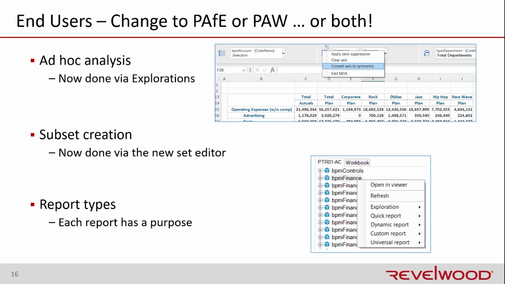I could take one or both of the pieces and pick and choose the columns that I want. And you can see on the screen that when I'm looking at the total companies, I'm looking at actuals, and it's the only thing I want to see in actuals. But when I go into plan, now I want to see all the details. That's what we call asymmetrical stacking, which is designed to work in both Parfait and PAW. And there's also the new ability to easily insert calculations. When I'm in the interface, again, Excel or web, I can highlight 2 columns, right click and say build. I want to build some kind of calculation.